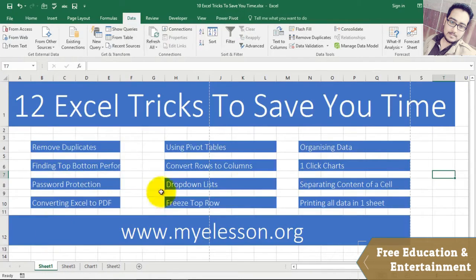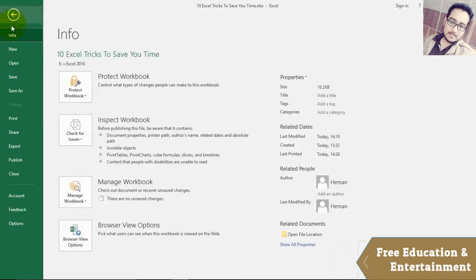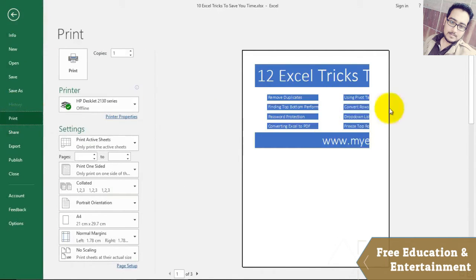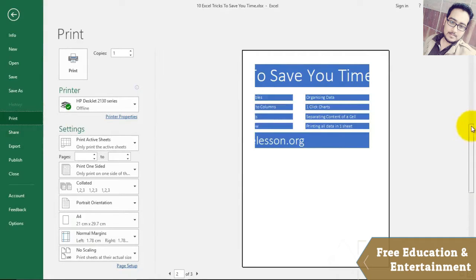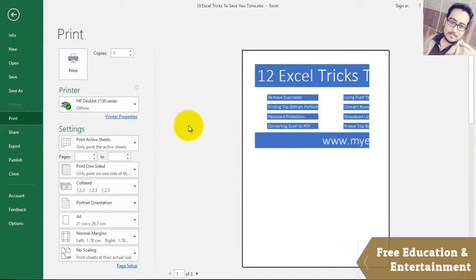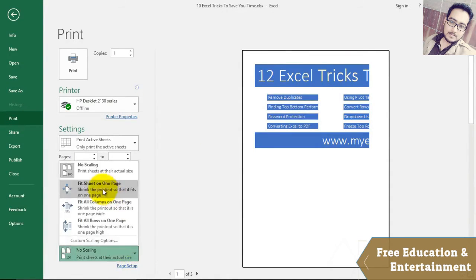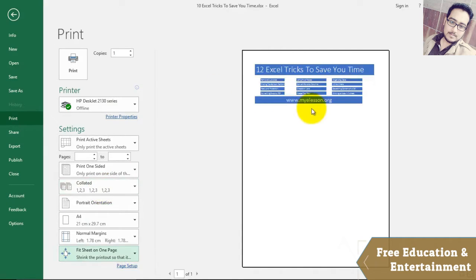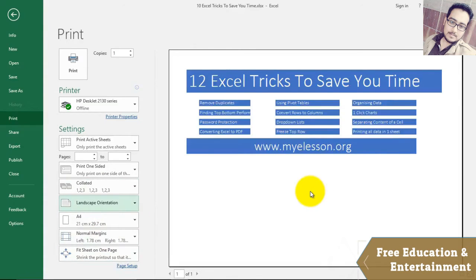Now, printing all data in one sheet, very important. Now, for example, this is your data, and we know if I go to print it, it will at least take 3 sheets to print this. How? Let me show you. I click on file, I click on print, I know this is how it's going to look like. Correct? If I want to fit it in a single page, what I will do is I'll go to this option of scaling and click on fit to one page, and it will automatically align itself to fit to one page, and I can change the orientation to make this look better. Simple. So what was coming in 3 pages would now come in only 1 page and with still room to spare. Nice, isn't it?